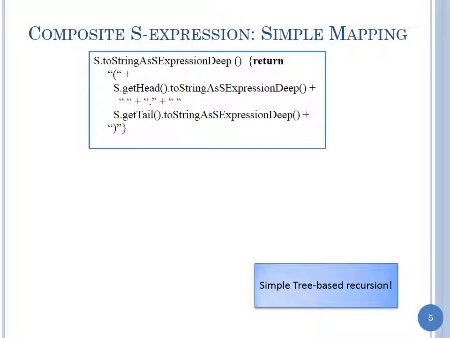From a programmer's point of view, I would like my textual representation to be this way: define it recursively. If it's composite, say it's composite, show the two components, separate them, and just go recursively down. So this is a simple tree-based recursion, exactly what I said earlier.